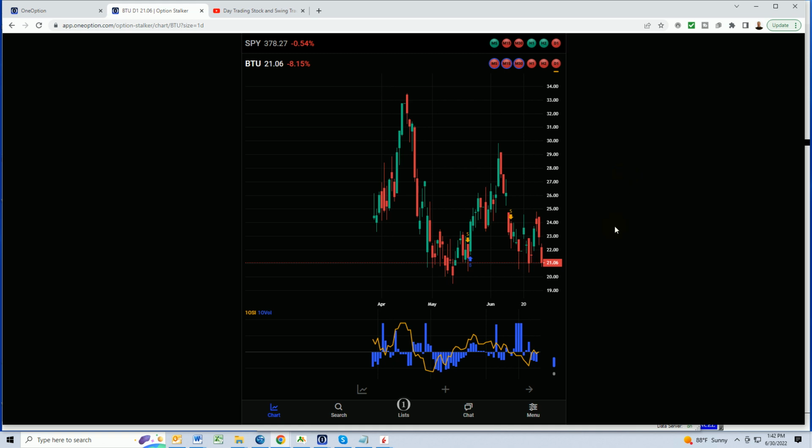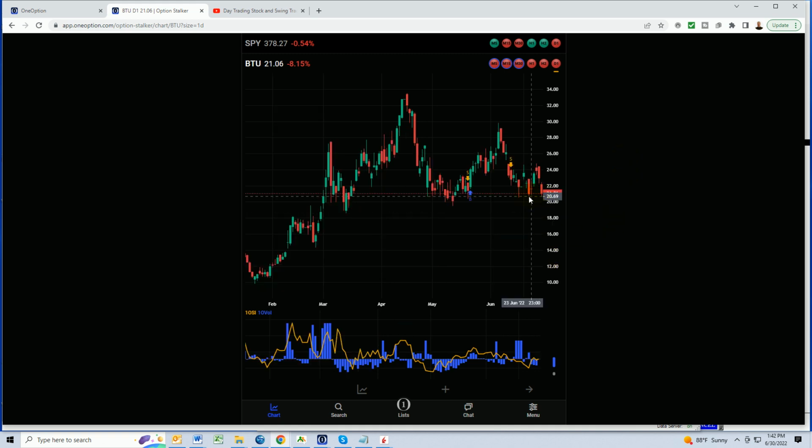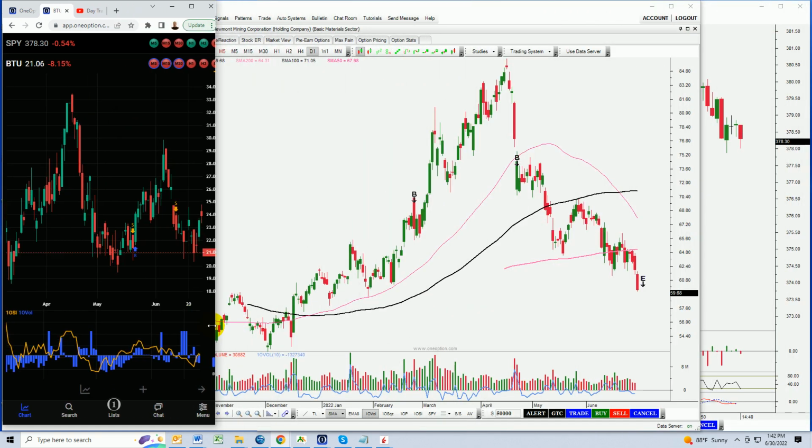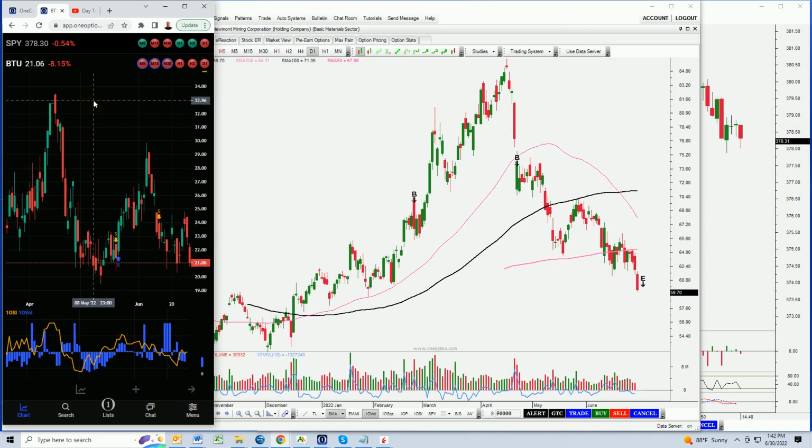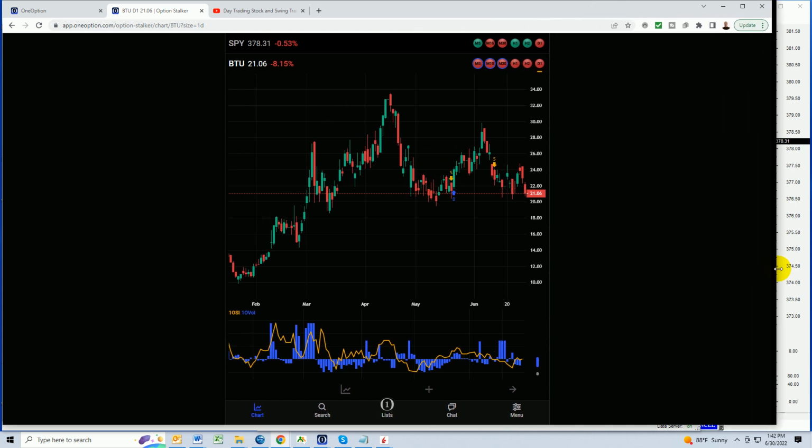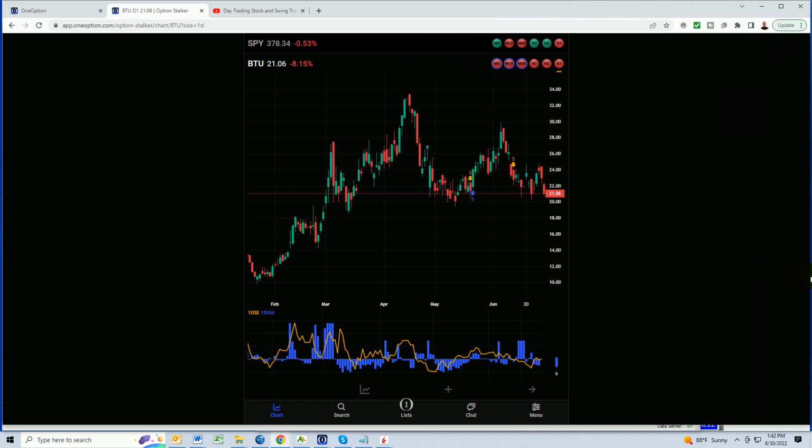Daily chart, you can see pulling back, testing this horizontal support level right in here. It's also got horizontal support just below, which, by the way, this is a mobile app. You can use it on tablets, you can use it on your desktop, you can use it on your laptop, and that's what it looks like on your mobile phone. Beautiful, very elegant, and very efficient because there's a lot of information that's conveyed.